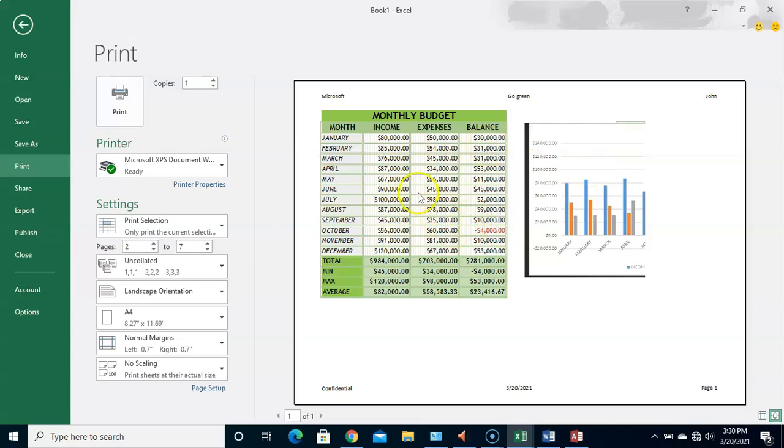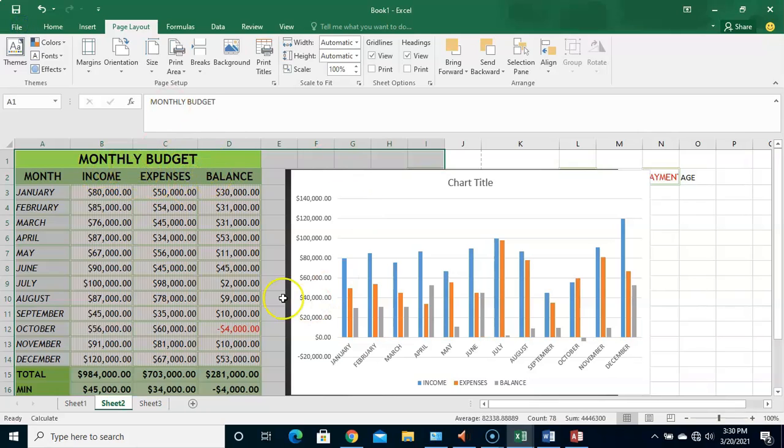So that's why you're seeing that. But if you go back and you make this selection a print area, whether you now use the print selection at the other side or print active sheet, it will only print this area that you've set as a print area. Do you understand that now? So these are things that you really need to understand. I hope you got that clearly.